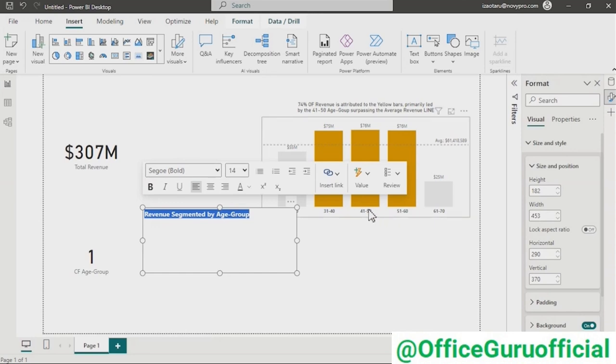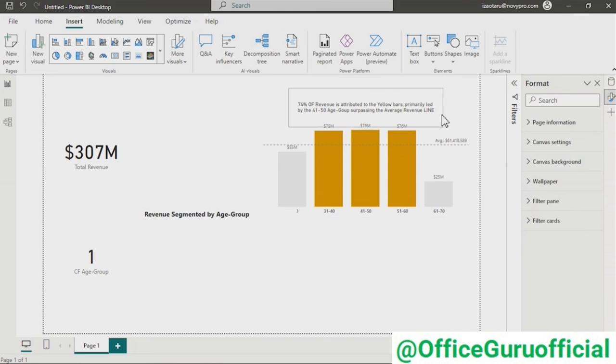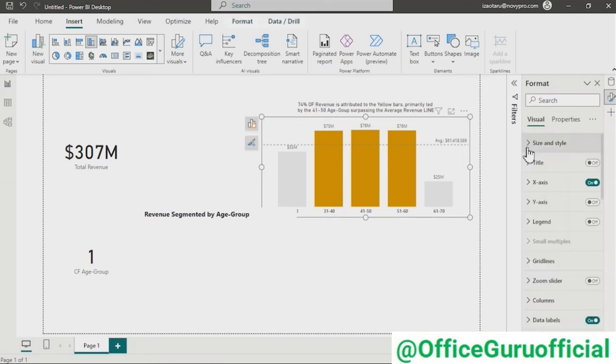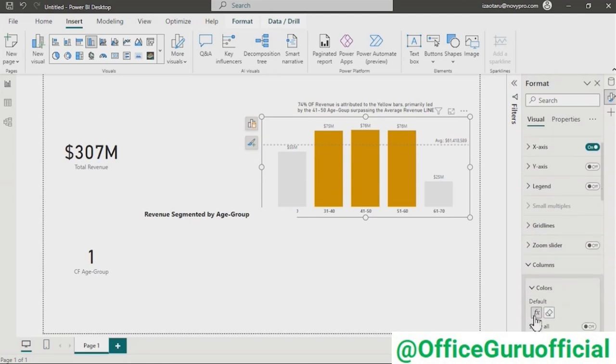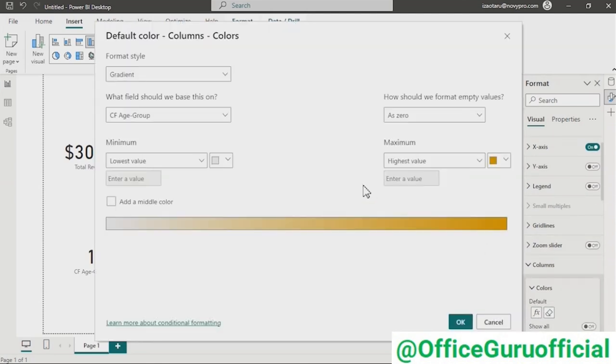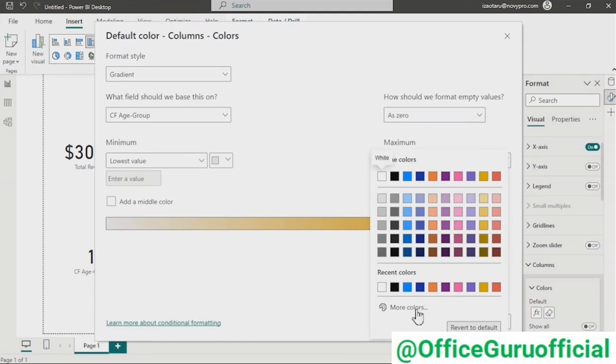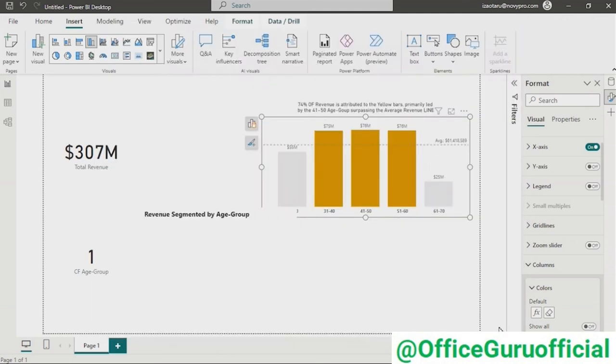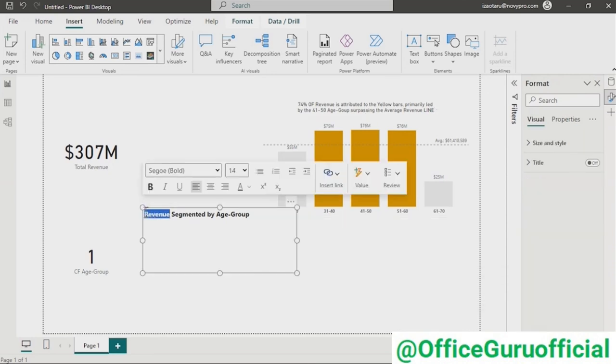So we have this. Right away, I would love to format this with the same color I have right here. What can I do if I can't remember the color? It's always simple to get the color back. Click on it and go over to where you did the formatting under these particular columns. The next thing you do is click on the FX here. Then you click on this one, click on more colors. You can copy the color code from here. Then cancel, you go over here and use it.